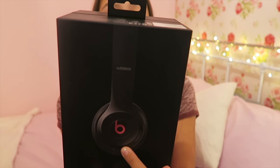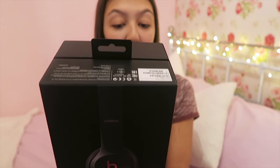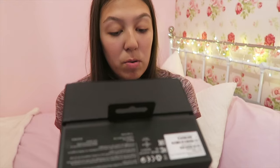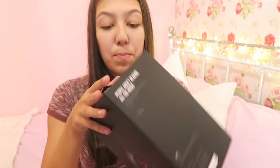They're actually in here. I'm not gonna get them out, but they are literally just the wireless over the ear Beats. They're the Solo 2 wireless. It's got Bluetooth, built-in wireless microphone, remote talk, so you can be on the phone, battery fuel, don't know what that means. Battery lasts up to 12 hours and it's got a carrying case in it and it's slight, if I can show you, it does slide out when it likes to slide out, like so. And it's just in a little box, but I love these so much and I'm so grateful that I was able to get this deal because they're amazing and really comfortable for editing.